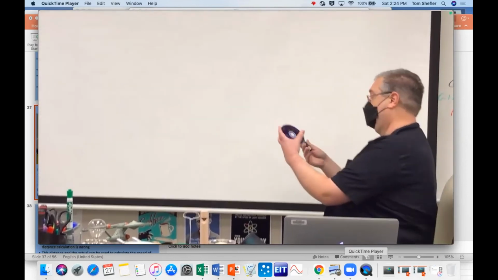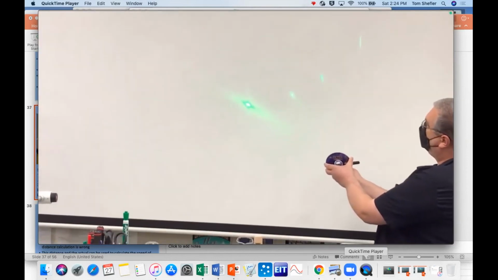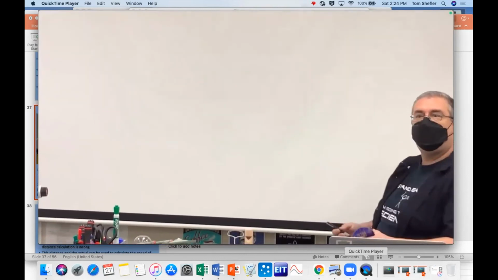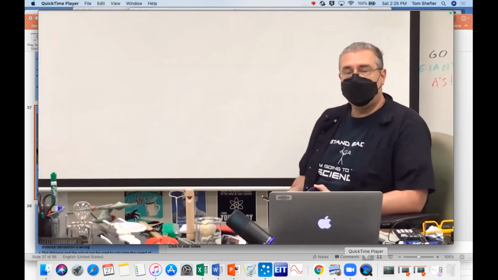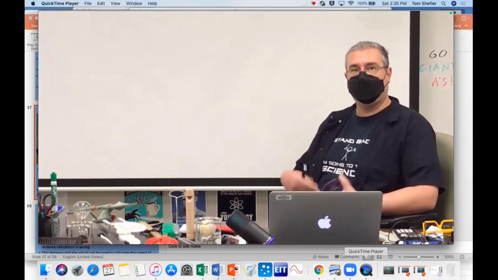If I shine it, I get a central bright spot and first order bright spots, and the geometry is just the same as if I had a diffraction grating, except instead of the light just diffracting, it diffracts and reflects, but I can still set it up.